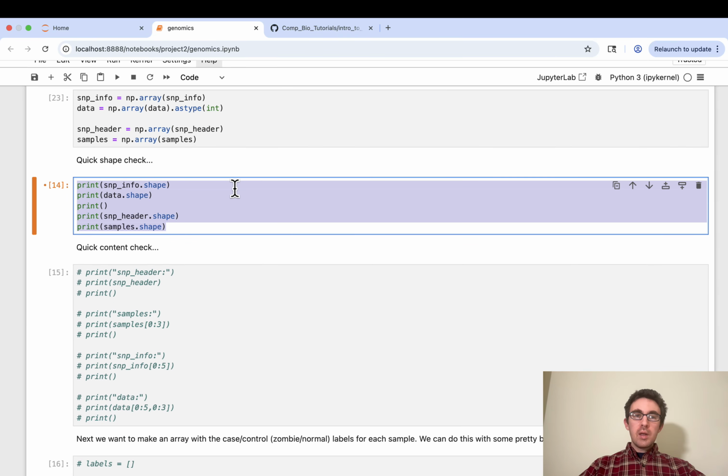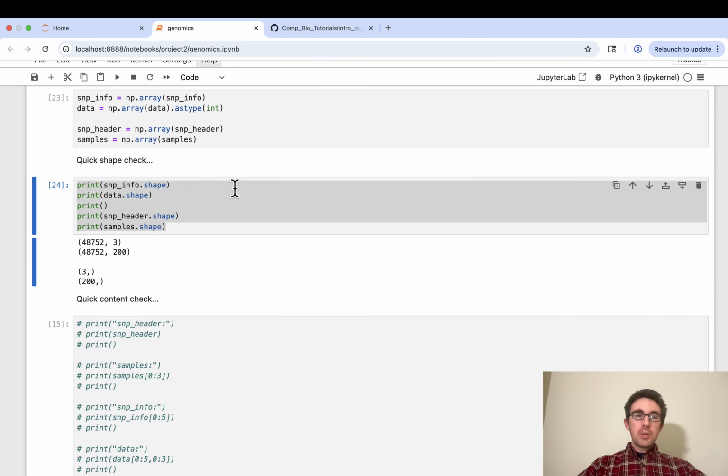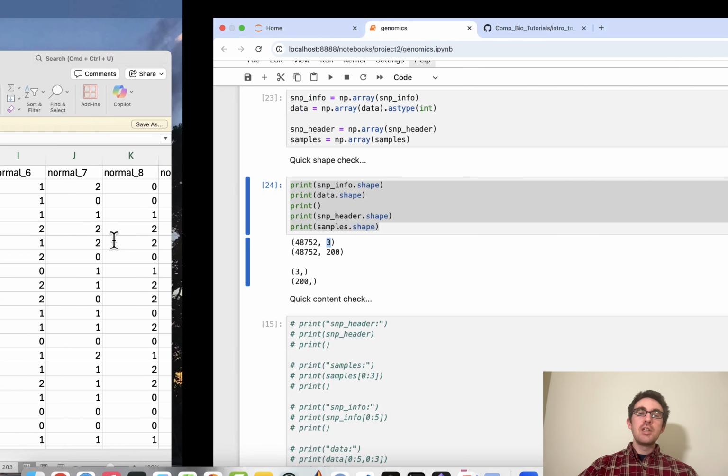Then we'll do a quick shape check and just confirm that we have about 48,000 or so SNPs. So actually, I was a bit mistaken. It's closer to 50,000 than 40,000, like I was saying. But about 48,000 or so SNPs, 200 columns, a column for every sample that we have, and then 3 columns for the SNP info.